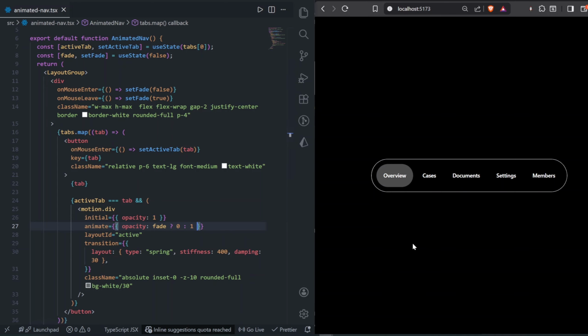So if I hover over this div and move out, my state of fade is true, so the opacity is 0. When I move in, it becomes false again, so the opacity is 1.